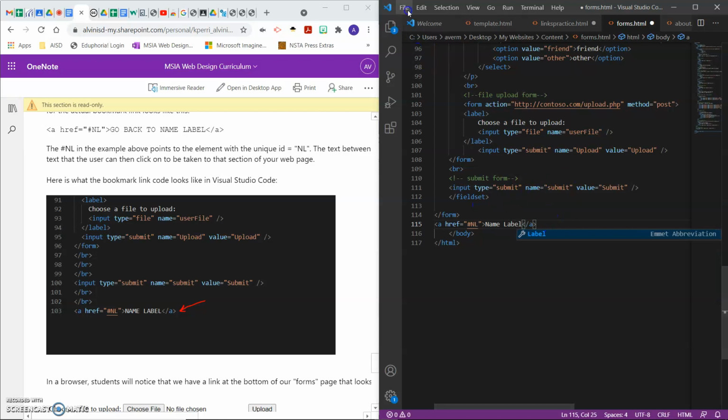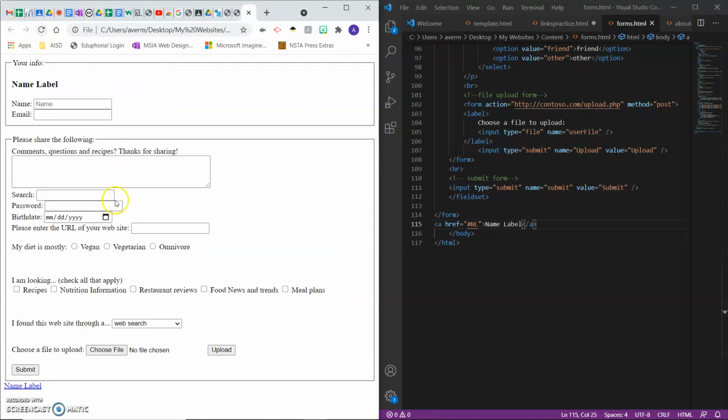Okay, and file save, and refresh. So now this would take me back to the top. So a lot of times on a website you'll see, back to the top. If you got all the way down and you want to click back to go all the way up really quick instead of having to scroll all the way up. Very nifty little trick. Obviously, if it's a single page like this, not super useful.